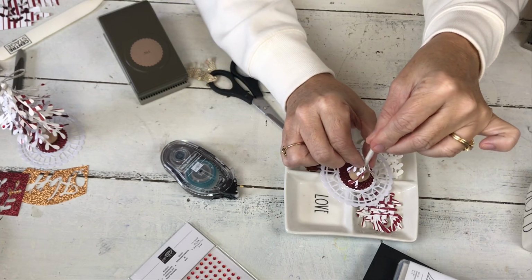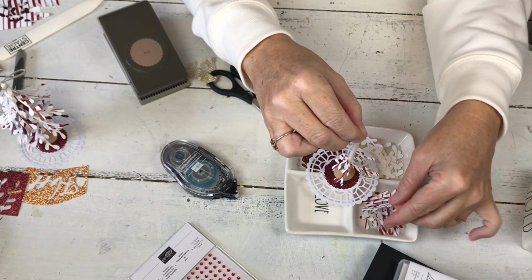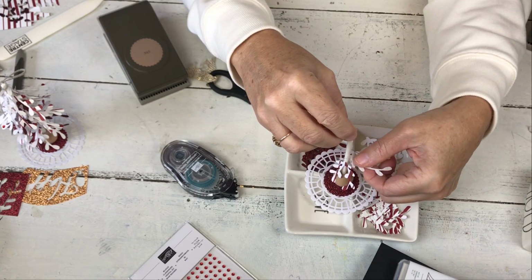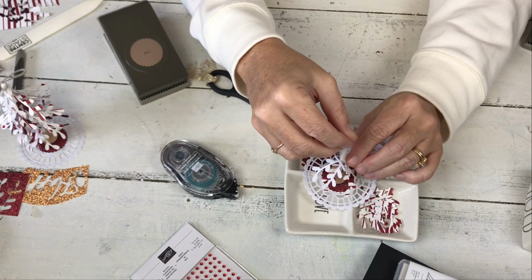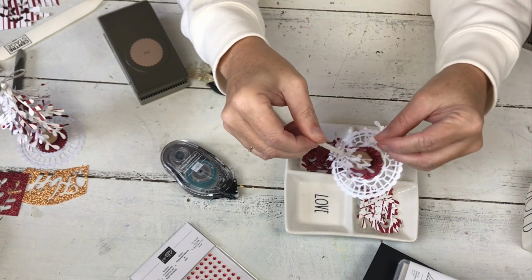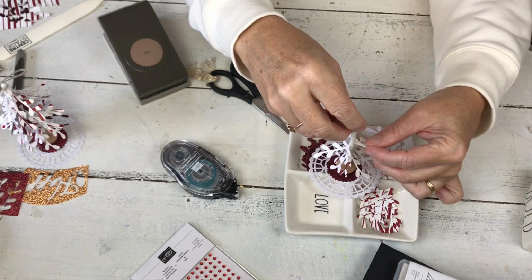And then once you have those, you can pinch them. You don't want them to go down too far, because otherwise they touch. And then I took the other side, because I do like this side, it matches my elves. If you don't have elves and you don't want the rustic side, you can skip that and just do all red. Or if you're using the green papers, you can do all green. So I did that, and then you pinch them. And then I'm going to take some white, and where there's tape here, just put some white. And when you do it straight across, then again, you can just pinch them.